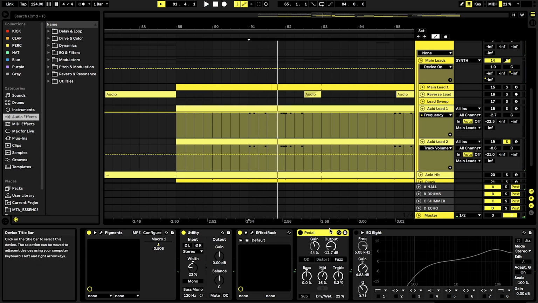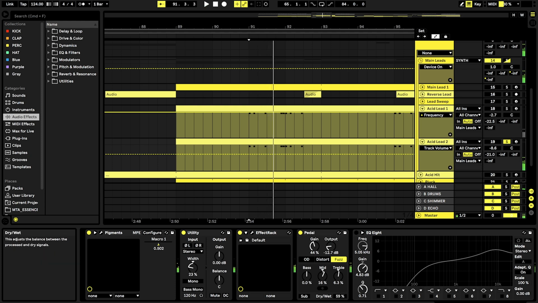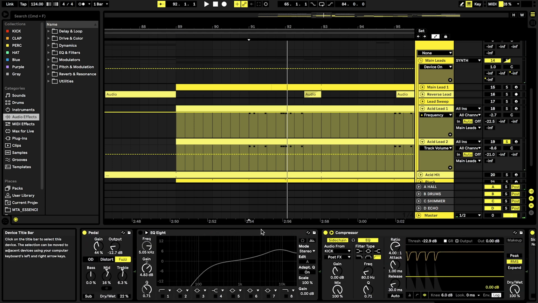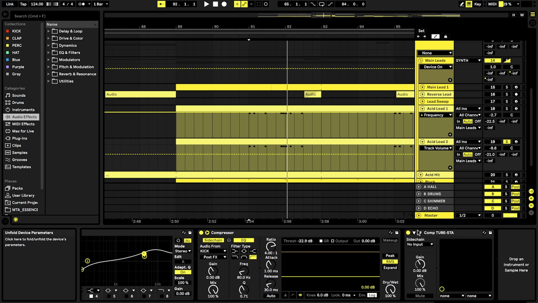And then I added the pedal effect, which works really nice and is able to add some really extreme distortion. So most of the time you also want to turn it down quite a bit and then just mix it in very slightly, and it works really nice to add some higher frequencies too. So here it's really getting too much, but it's really nice to add these higher frequencies. Then just some basic EQing, some more high frequencies, side chaining, and then it seems like we added some compression afterwards. And alone they don't really sound that great in the track, but when we put them together, they work really nicely and create this nice punchy acid sound.